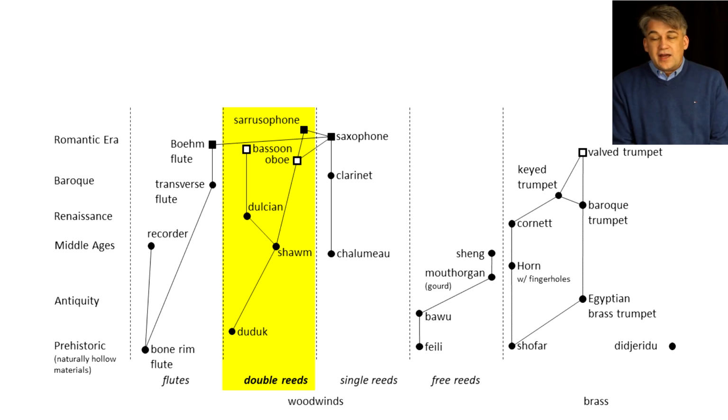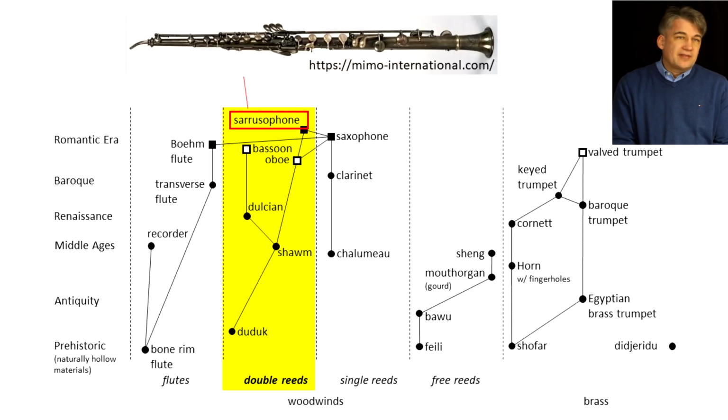And then we also have the shawm, which was basically the predecessor to the oboe. And then from the oboe we have the sarrusophone, which is basically like a saxophone and oboe with a metal body, as the saxophone is a clarinet instrument, except that the sarrusophone and the oboe, they are both conical instruments. And here you have a photo of the sarrusophone, which will become important during the talk.